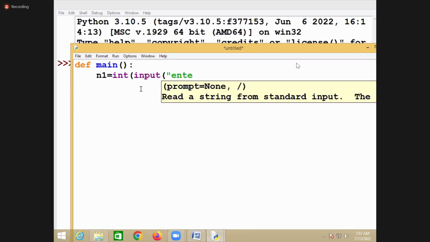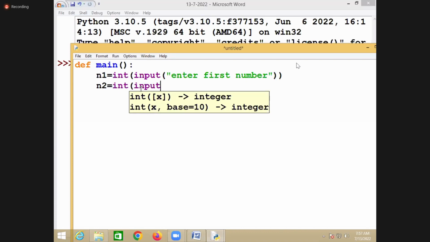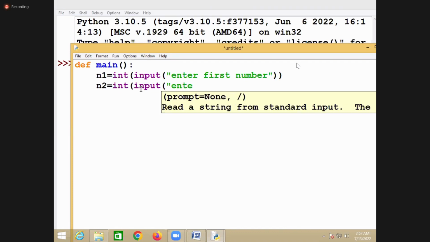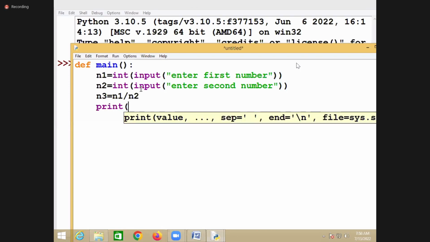Enter first number, n1 equal to integer of input. Enter second number, n2 equal to integer of input. And n3 equal to n1 divided by n2.